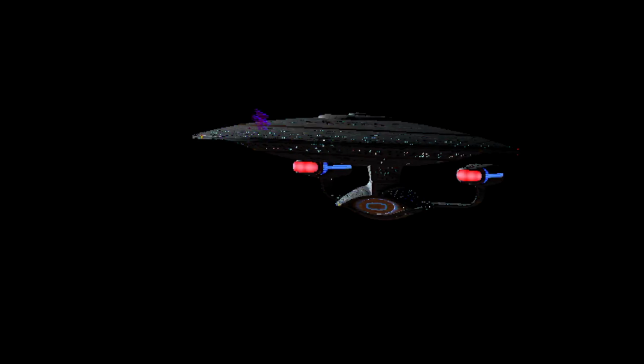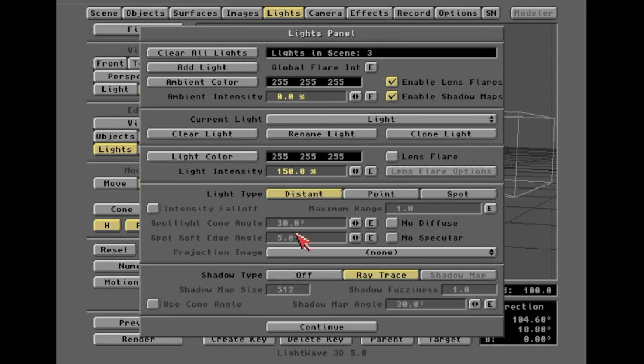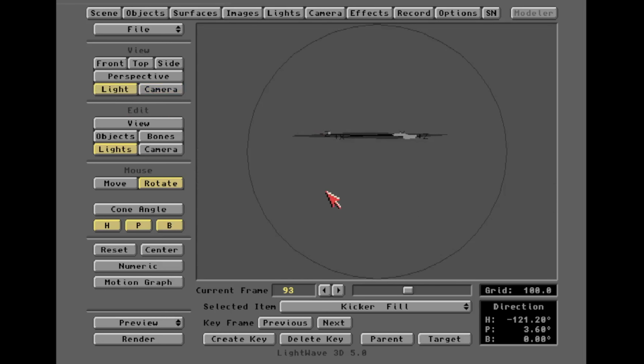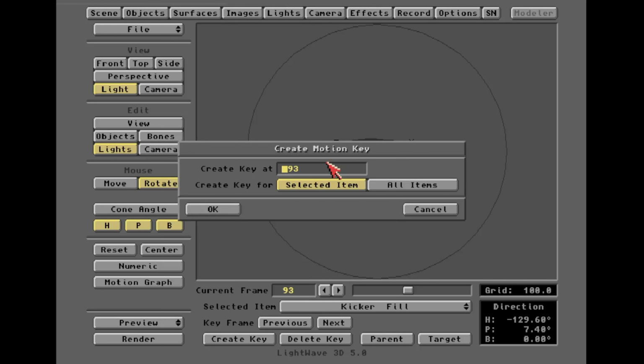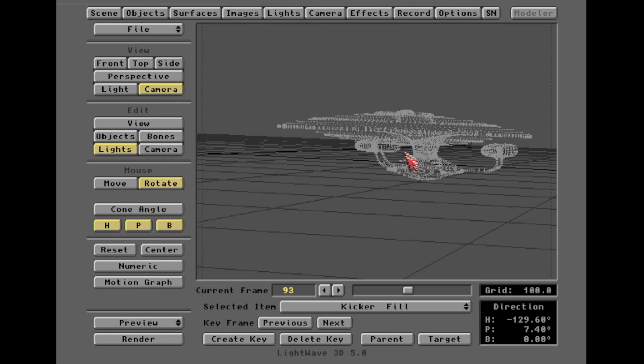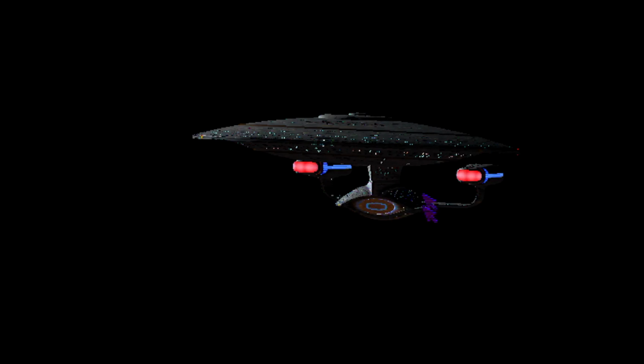There we go. So now we're getting more of the top here. And you could leave this alone, but I'm going to go back to that kicker, and let's go back to the light view. And this time I'm going to move up a little bit, come back even more, and come behind. Because I'm really just trying to fill in the dark areas that we're seeing on the lower hull here. This is where O'Brien is doing his weird shenanigans, down here in the dark secondary hull area.